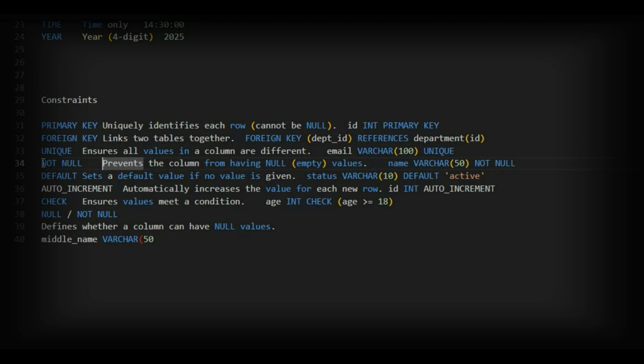So for the phone number you can write not null, which means no user can put a blank or empty value in the phone number field. The user should fill in the phone number value in this field. That's why we have not null, and null means the user can put a null value also, no issue, like for the alternative phone number.